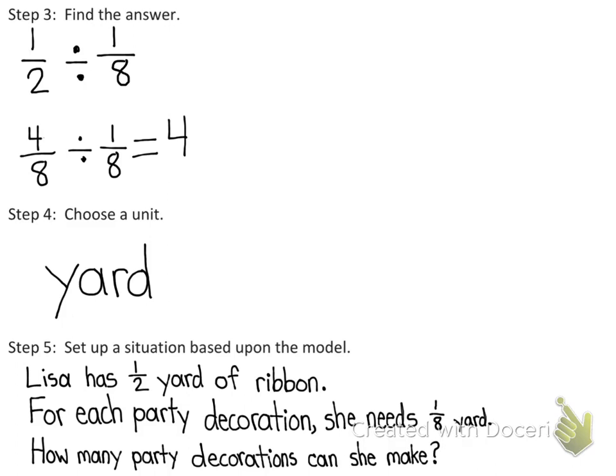So as you can clearly see, I use the original problem. She has 1/2 yard, and we had 1/8. And what you're going to do for the next portion is use the same division problem, but write your own story. Feel free to use mine as a reference. And again, I use yards, but you can use miles, ounces, pounds, depending on your story.